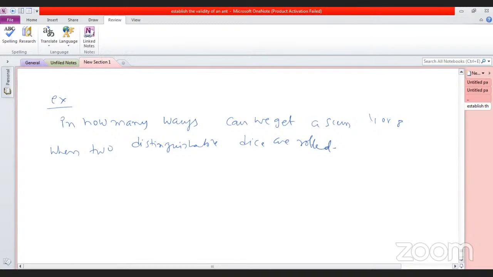So therefore we can take here, let x1 and x2 represent the outcomes when the first and the second dice are rolled respectively. x1 takes any value from 1 to 6, and so does x2. The dice has 6 elements, so 6 is the number. If you roll the dice, it's 1, 2, 3, 4, 5, 6, any number.